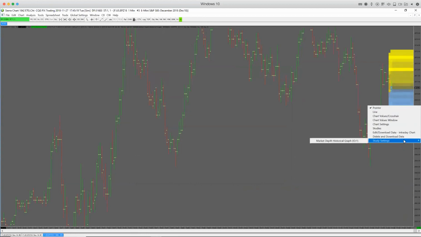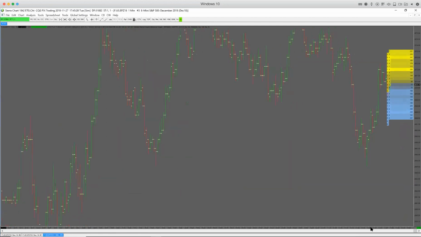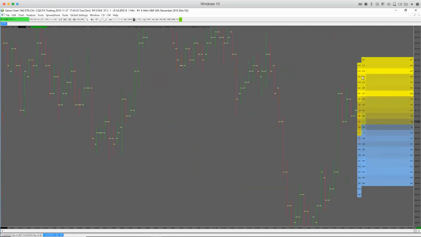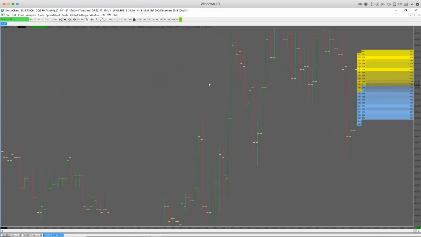Within the settings for the market depth historical, you can change the color intensity and whether we want to see the depth. This is only a 1 minute chart, so we've already got 2 bars of data. If we compress this to 5 minutes... So you have to specify how many minutes or days you want to grab. It will start grabbing this data from the point you're using a study that records it. Once you have it set up, it'll keep recording, and you can define some limits as to how long you're recording.